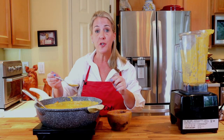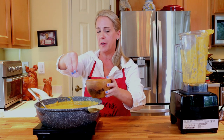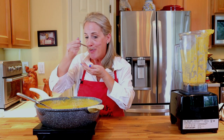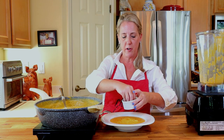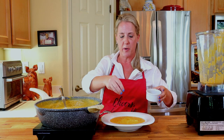The very final thing is just to salt your soup to taste. I'm going to add two very large pinches of salt, give it a stir and then just give it one final taste. Perfect. So I've got my pepitas here that I talked about — I just bought these at my grocery store. Quite frankly, this time of year, you can find them anywhere.